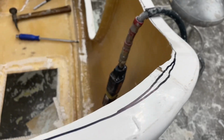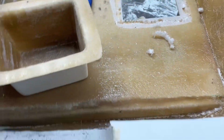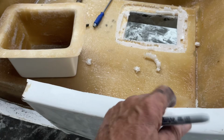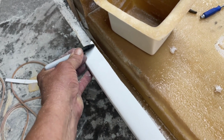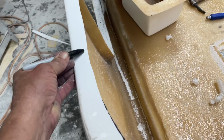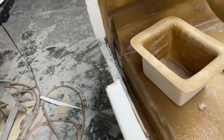So I've measured and trimmed this out. I want a consistent line. You can see my old man scribbles, but the way I did the line, this is easy. You can make a scribe and run it along that with a board and a piece, or you can just hold your finger about right where it goes, pull the top off, of course, and pull a line, and then you'll be pretty consistent around that. Had it trimmed down in there.